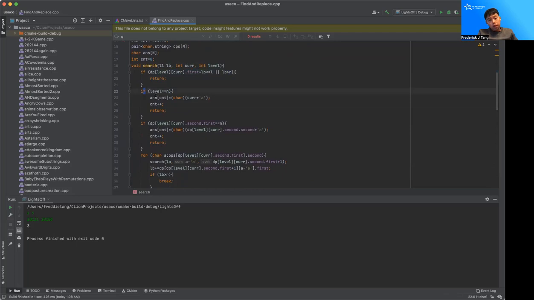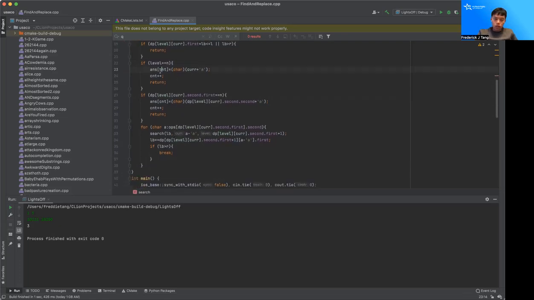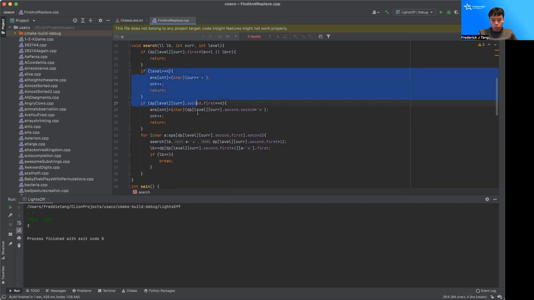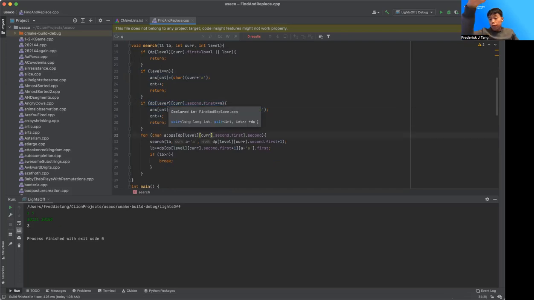Otherwise, if the level is N, I guess it doesn't really matter. In this case it was a little inefficient. We can combine two of these into one if statement. So if DP cur level the first is equal to N, this can actually be removed without any harm. If DP level cur that second at first is equal to N, then we know that we never split.